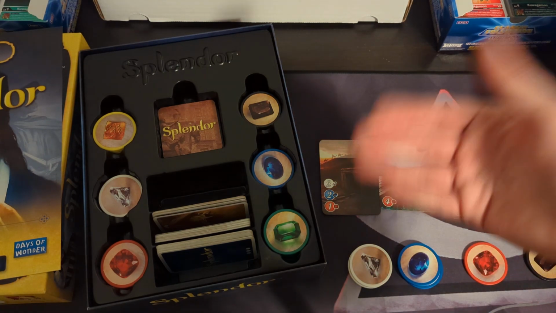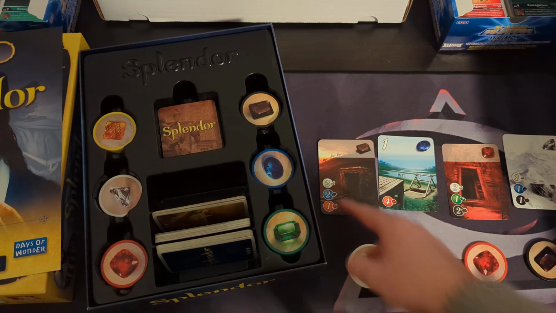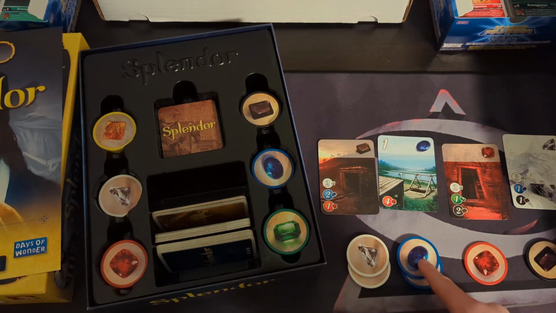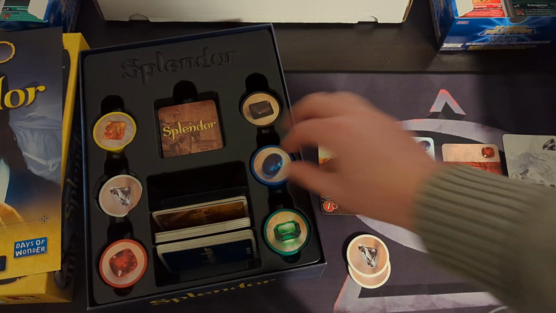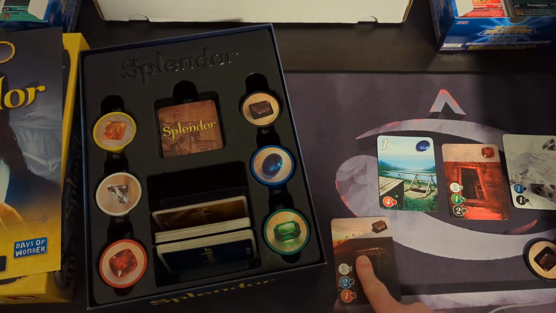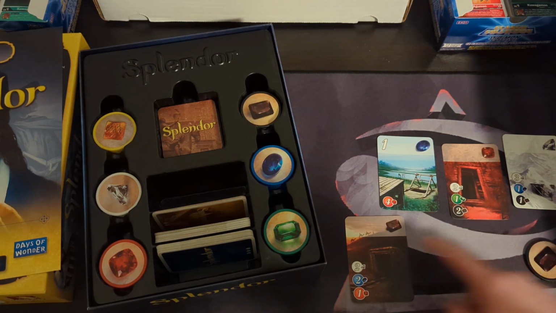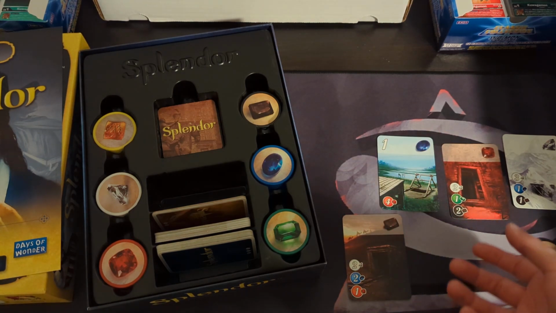And then on my turn after that, I will be able to purchase this right here because I have 2 white, 2 blue, and 1 red. So I would spend these, and now I would own this mine right here. This is important because now I have 1 permanent black gem. I don't think it's obsidian.